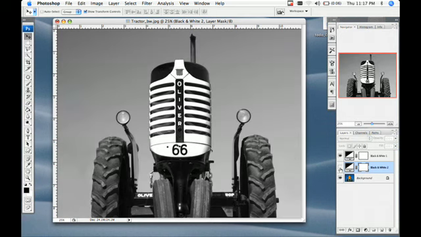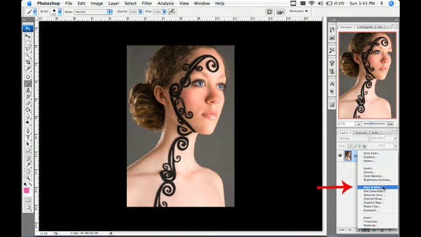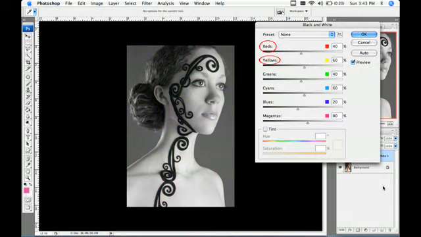So now let's try converting with a portrait. We'll do the same thing as before, and go down to the little half moon cookie adjustment layer button, and then go to black and white conversion. You're going to primarily be concerning yourself with the red and yellow sliders. This is because these two colors are what makes up the skin tones in a portrait.